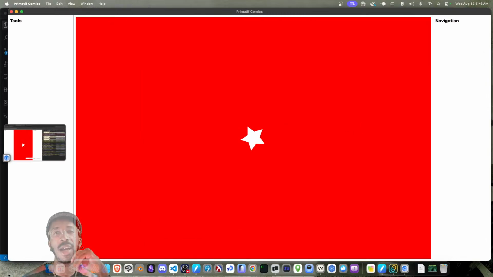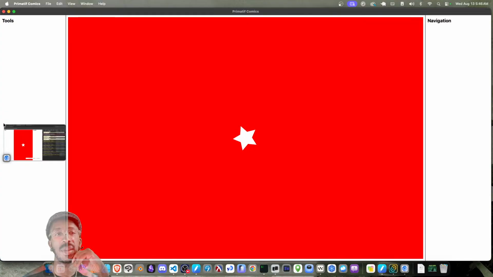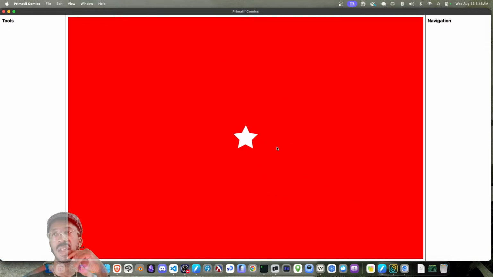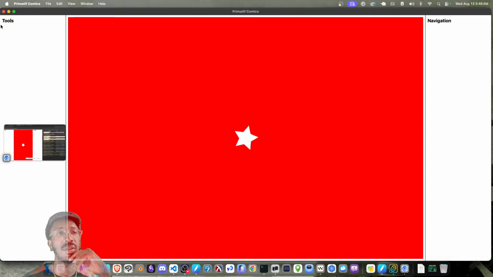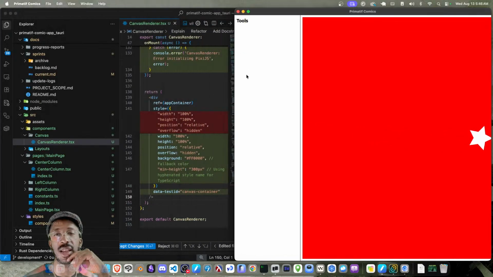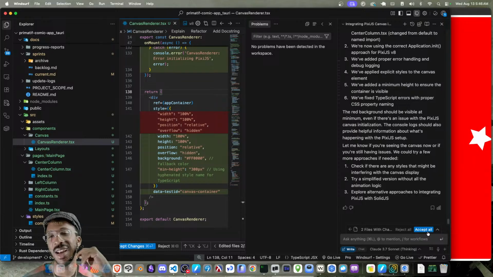By the time our app is done, it's going to look something closer to this, and then all of our canvas and comic stuff will be in the middle section.